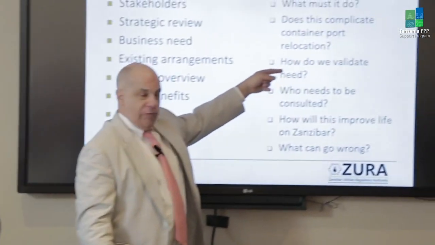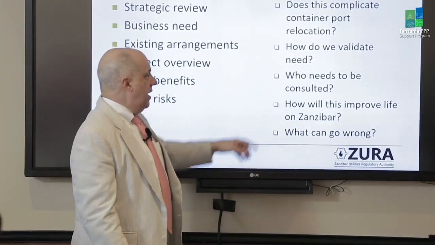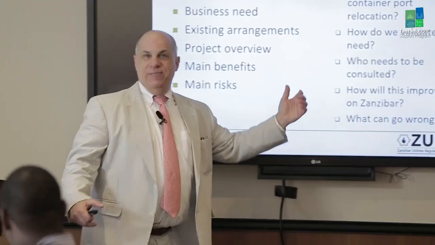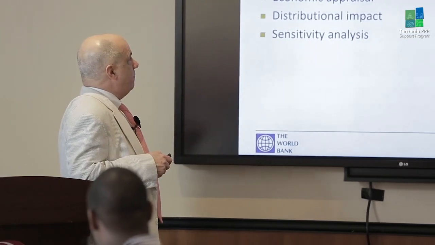We want to firmly establish the necessity of the project, the need, who needs to be consulted. This is all part of putting the strategic case together. How would this improve life in Zanzibar? And what could go wrong? What are the risks? So those are things that the strategic case would take a look at.